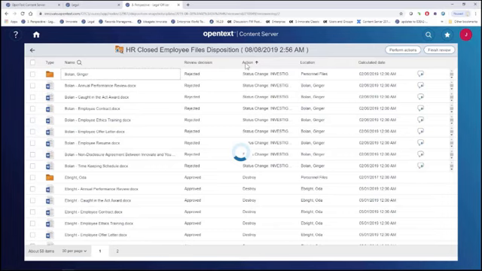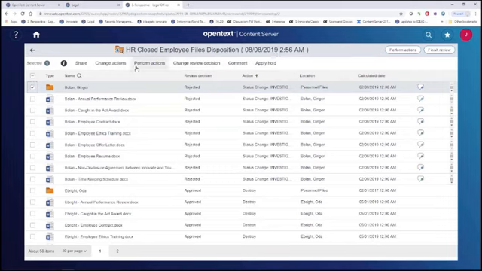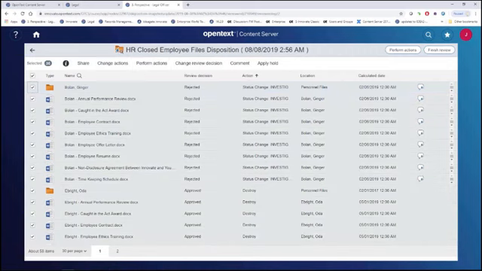Okay, so once she has changed any actions she'd like to change and applied holds, Jennifer is ready to complete her review. Now she has the ability to perform actions on the entire set. Any of these items along the top here, such as change actions, perform actions, change review decision, comment, or apply hold, are all privileges that can be granted to a reviewer.